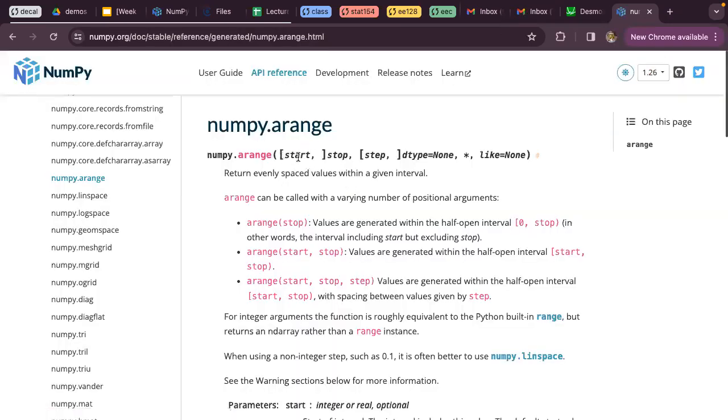So our first parameter is a starting value, then we have a stop value, and we have a step. So what would our starting value be? We want to make an array from 0 to 100. Then what about our stop?